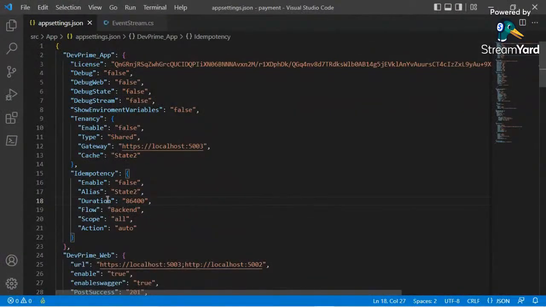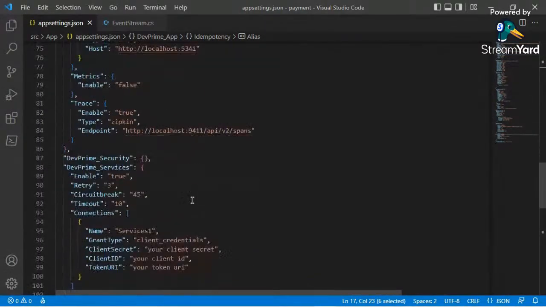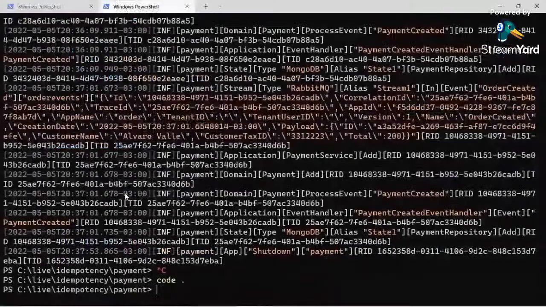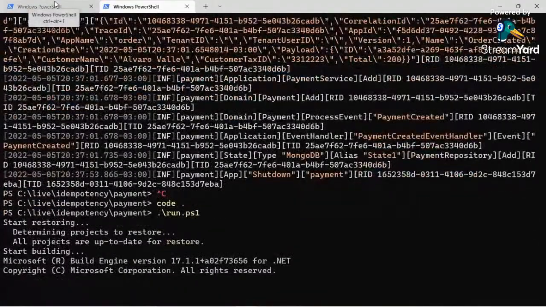Here in the payment, we want idempotency to be true, and it's backend for us. It's enough for a while. We just need to have a state store configured, and we already have it. Cool. So now we only need to run our payment microservice.